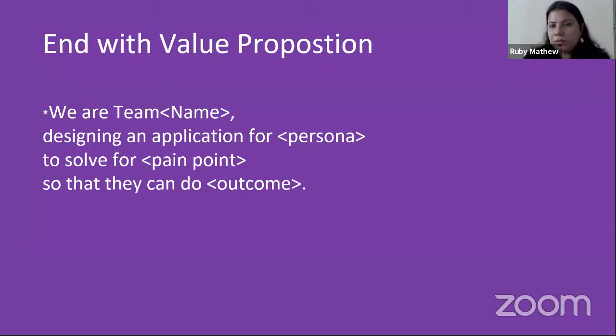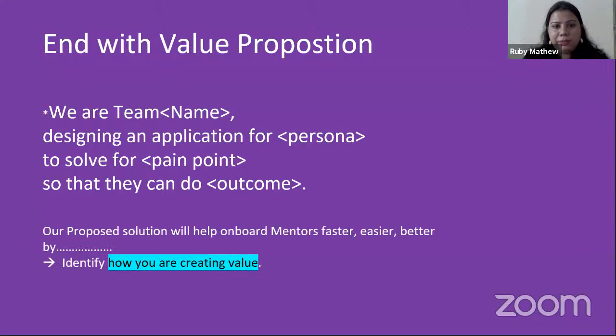So this is one way of doing the ideation. And always understand in terms of creating value. Where in the pipeline are you creating value? Are you finding a relevant mentor faster, in a better way? Then what are the criteria that impact this decision? So understand these pieces, the value creation. How is this going to be better than how the competitor matches mentors?